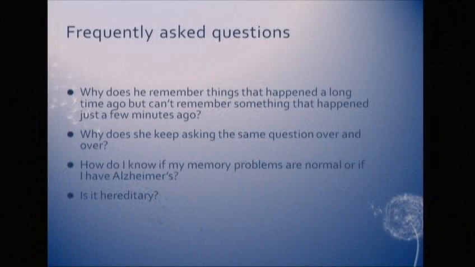These are just some frequently asked questions that I get. Probably one of the more popular ones is this, and this is why I put that. Why can I remember some things that happened a long time ago, but I can't remember what happened a few minutes ago? If you think of the brain as a computer, and you're entering something on your computer and the power goes out, what happens to that information on the screen? It's gone. Can you retrieve it? Nope, not so much. The brain is like that. If your brain is not able to put information into long-term memory, you can't retrieve it. So if you've got a damaged part of your brain that's not allowing you to retain information for very long, it never goes into long-term memory. You can't retrieve information that you never had stored. So that's just part of it.